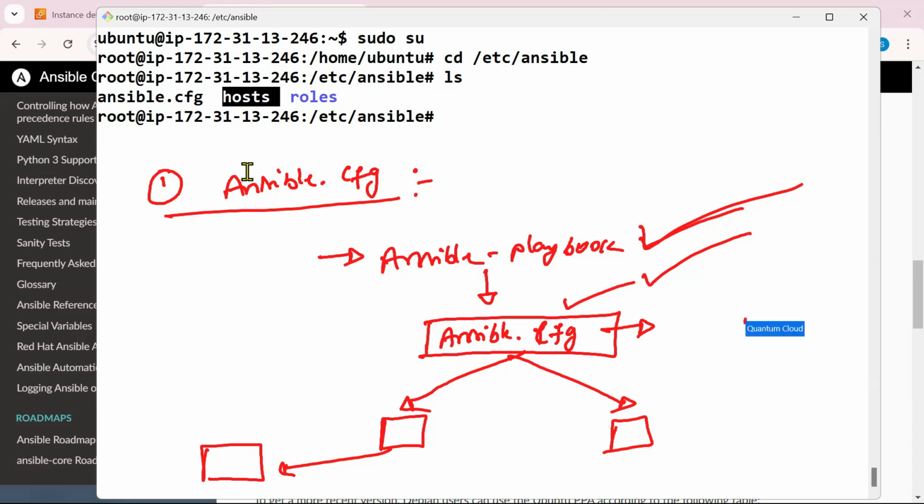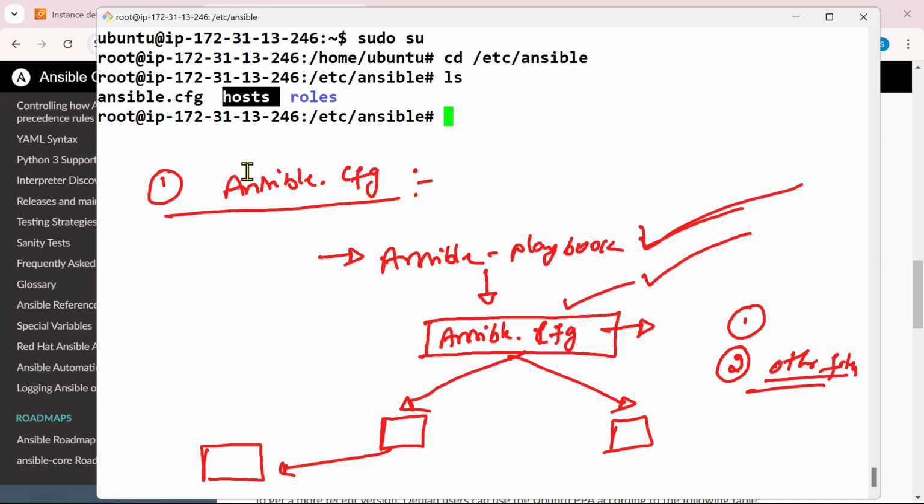And what is the second point? Based on this file, it will call other files. These are the two points you need to remember.